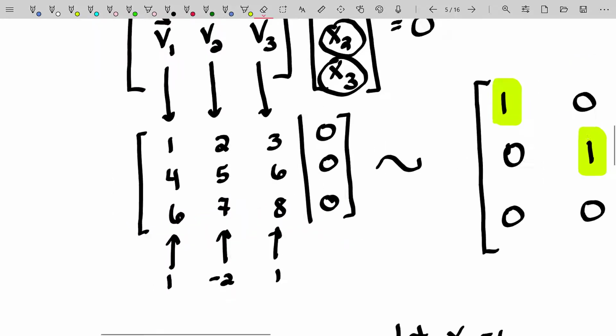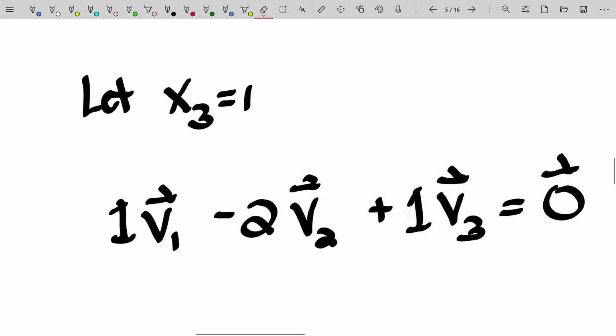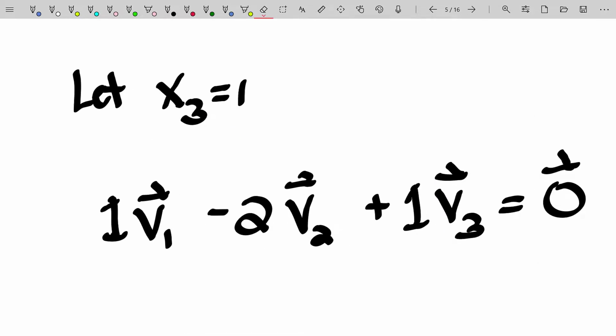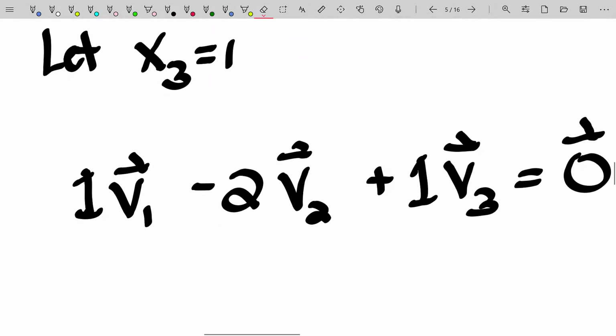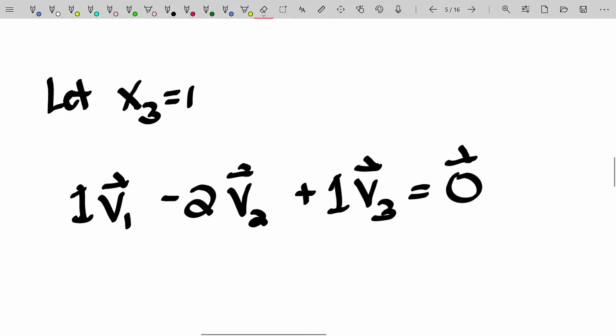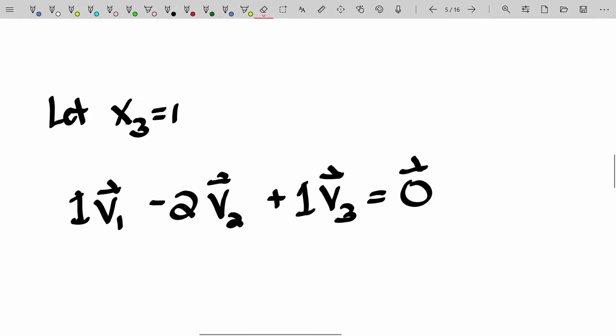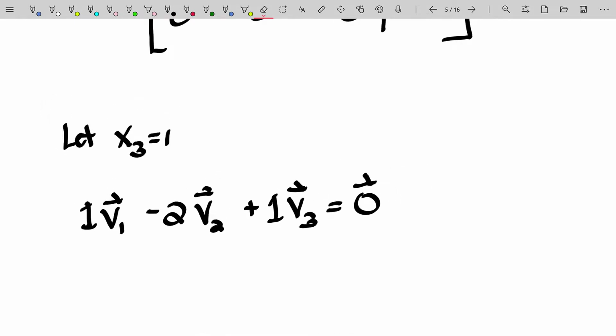So it is true that this specific linear combination, where notice the weights are not 0, it's not 0v1, 0v2, and 0v3, it's actually non-zero weights there, and that still turns into the 0 vector. So these vectors are linearly dependent because we found a non-zero set of weights that will turn that linear combination into 0. That's not the only linear dependence relation.